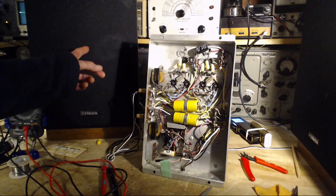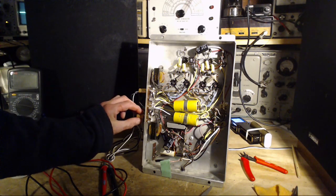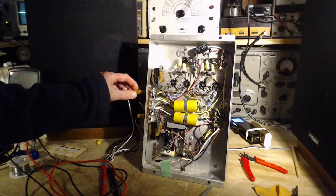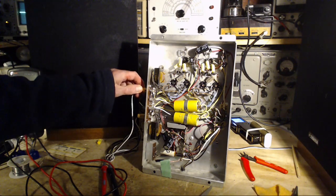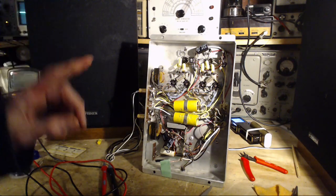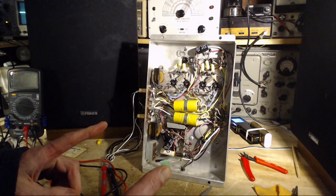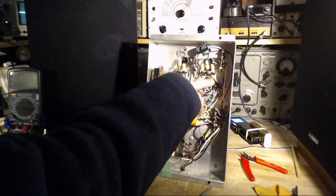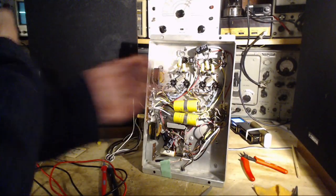I think I've just basically interrupted this speaker. Wait a minute, I thought the hum was up here. Interesting. Okay, the hum is transferred. So now what I'm going to do is swap back only two of the four tubes. Maybe I'll swap these two. We'll see if the hum travels.